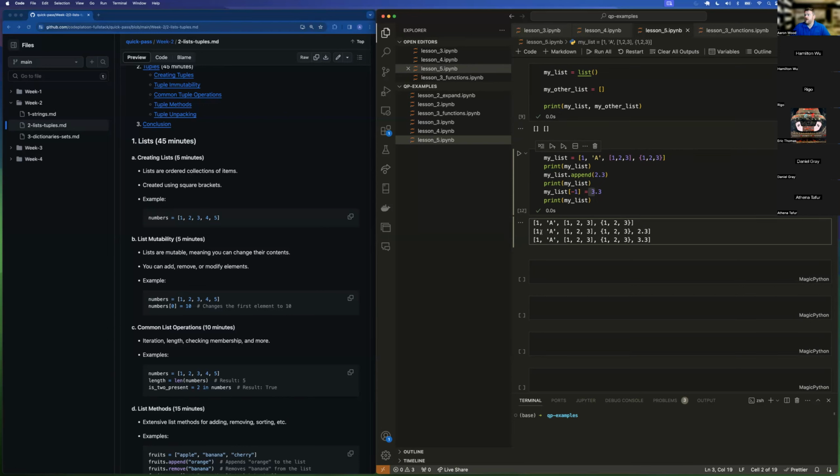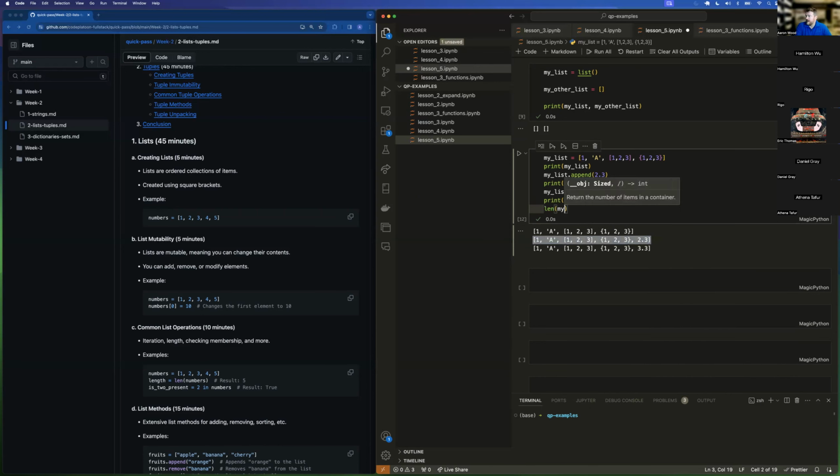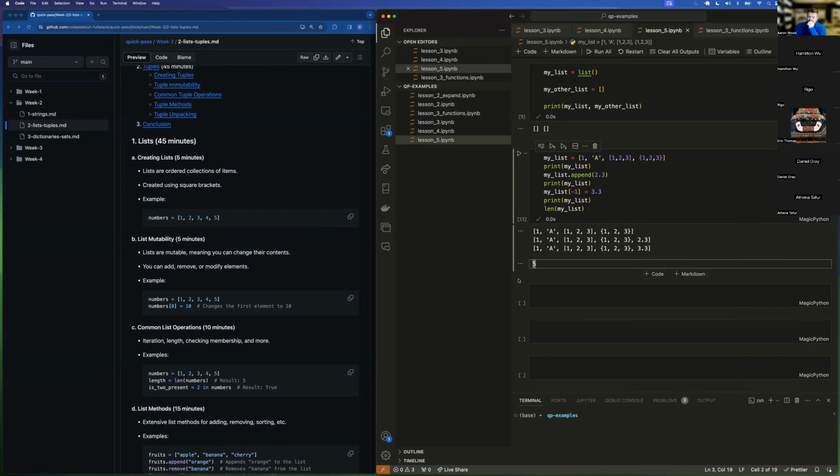But for now, just know that when I'm talking about my list, and that's the only thing I'm changing here by appending and accessing indexes of and changing things, I'm in the context of this main list, which contains 5 items. I can even do len of my list, and I can run that, and it shows that I have 5 items here. Even though there's a lot more than 5 items in the whole list when you go into the nested portions. Each one of these is an item though, so that's an item and that's an item. Do you understand that? Does that make sense?